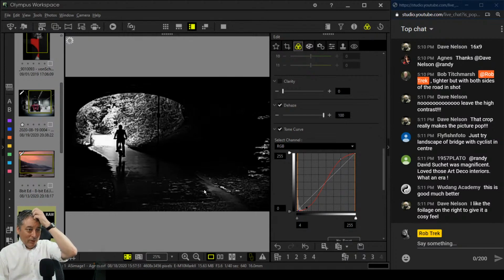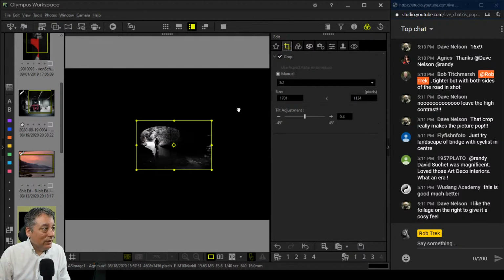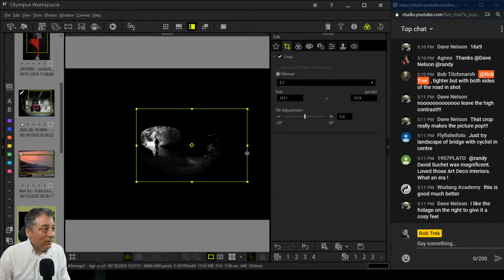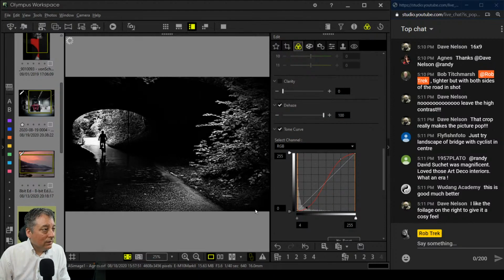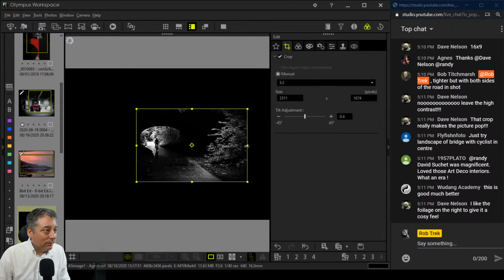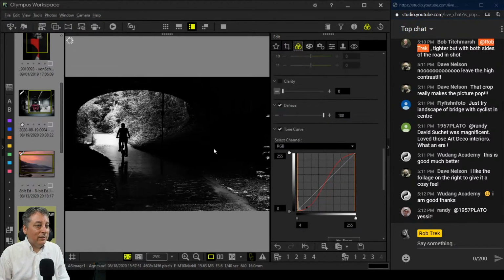Oh, hey Wu Dang, how are you? I mean, I kind of like the trees a little bit too. Let me look at the trees again. Yeah, no, but they just don't work in the image. So I'm going to stick with this. This is my final edit.